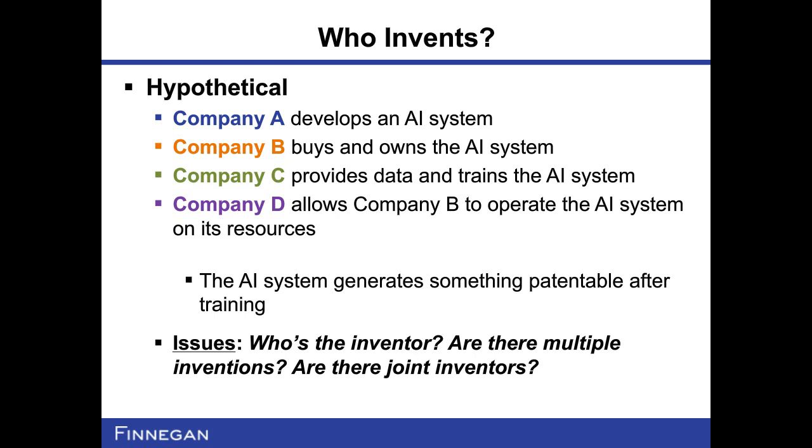Now, looking at companies A and D, outside of any contractual considerations, they may also have a claim to inventorship because they produced or operated the AI in a way that created an invention. And so their contribution may be more like the mere toolmaker and technician as opposed to that of the inventor. But this hypothetical really illustrates how important it is to foresee these types of complex scenarios that can arise from developing and using AI, and to have certain agreements in place to account for such situations when collaborating.